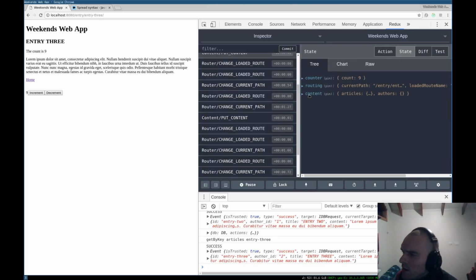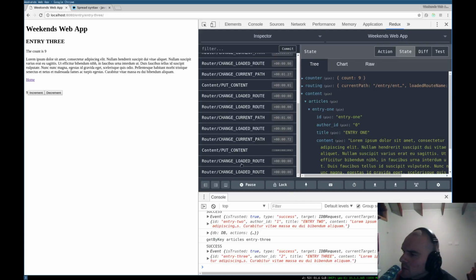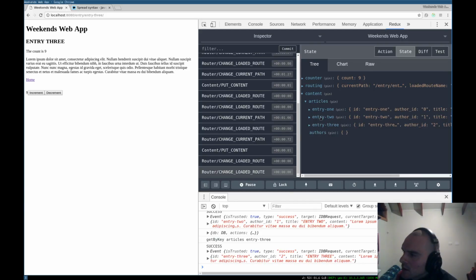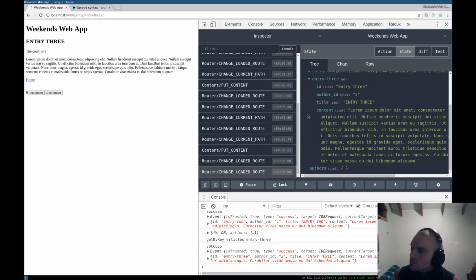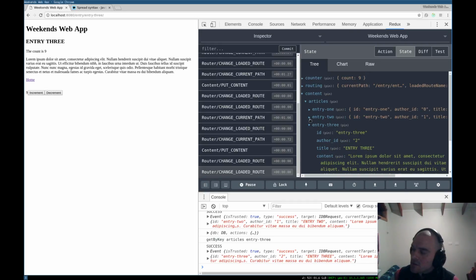And what we now have is information that is in memory. And if we jump to one of the later routes, we'll see that that also includes entry 2 and entry 3. Looking good? We've got some information in memory, and that gives us some way in which we can pull all the information that we need to make all of these things happen. Which is great. Good stuff. Carrying on.